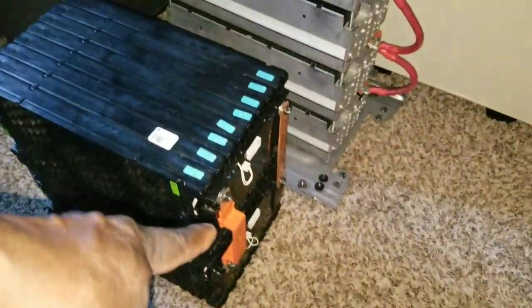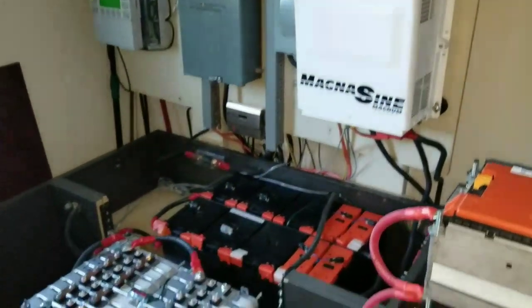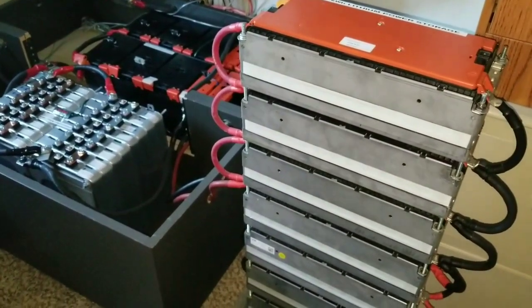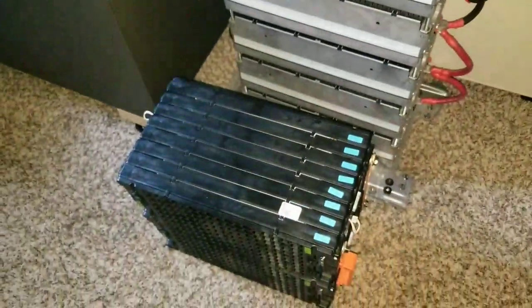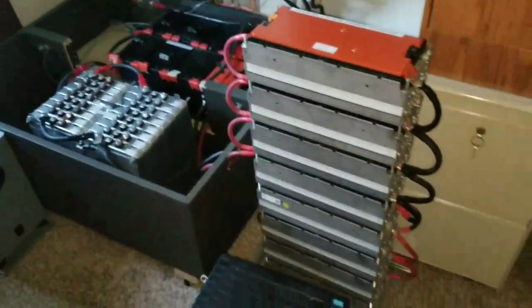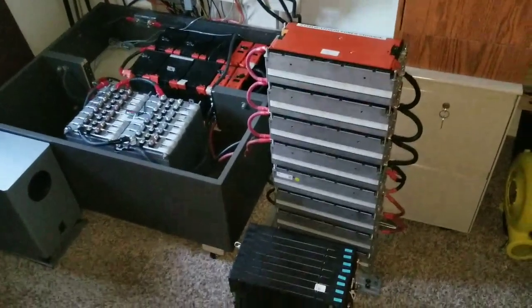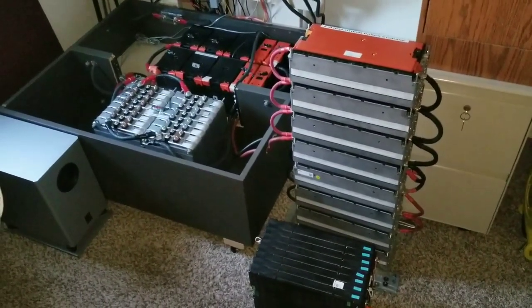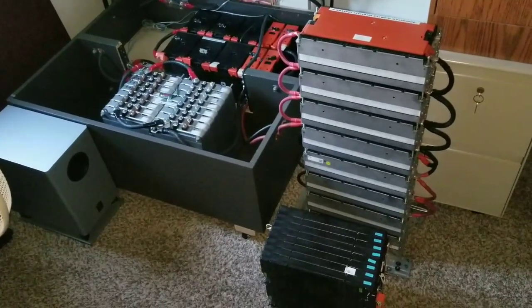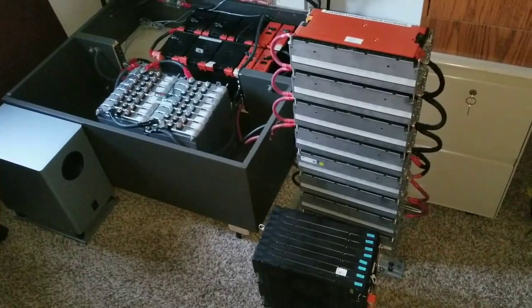We have an American vehicle, a German vehicle, a Japanese vehicle, and another American vehicle. These are all great batteries, and all the batteries are made in Japan — they are Japanese-made, LG Chem cells. They're all good batteries. I have a good combination and I really thank God for the opportunity to get my hands on some lucky stuff like this, which isn't easy to come by. So far so good, and I'm hoping they're going to last me a very long time here at the command center at JW Solar USA.